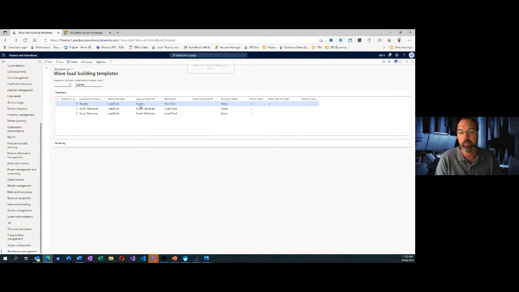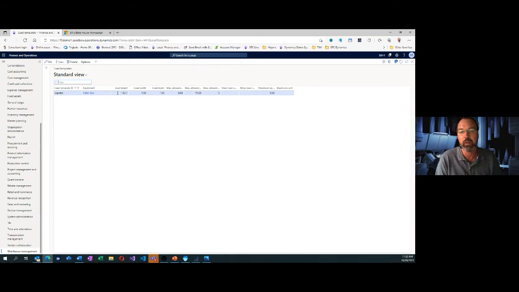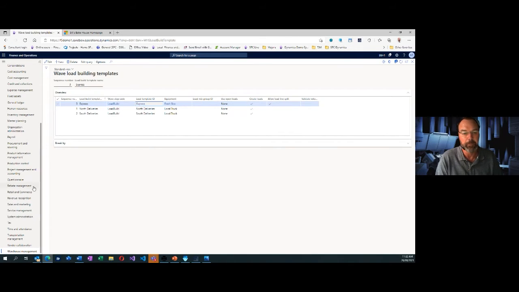So in my load template, I've actually said that I'm allowed to have 1 meter high by 1 meter wide by 1 meter deep, and I'm allowed 9 kilos. And if I exceed it, the maximum allowed is 15 kilos. So if it reaches this point, it will actually split it out to a new piece of work, a new load for this feature. And then once it does that, it will then split it out with a new SCC label.